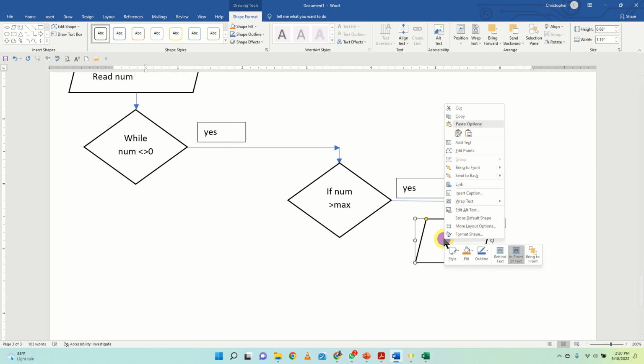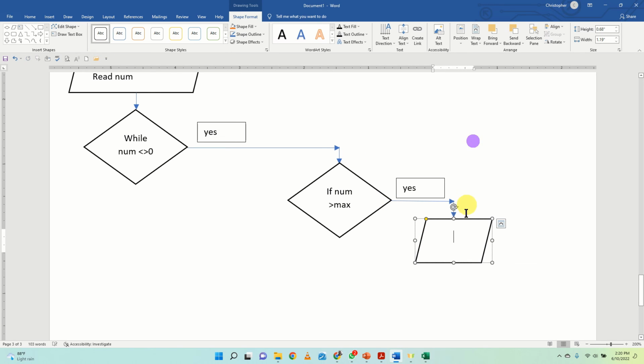Right click, add text. Max equal num. That's what it said. And I haven't put on space because I'm going to be out of space soon. Alright, so let me do it this way and bring this up a bit. Alright, now I'm getting somewhere.